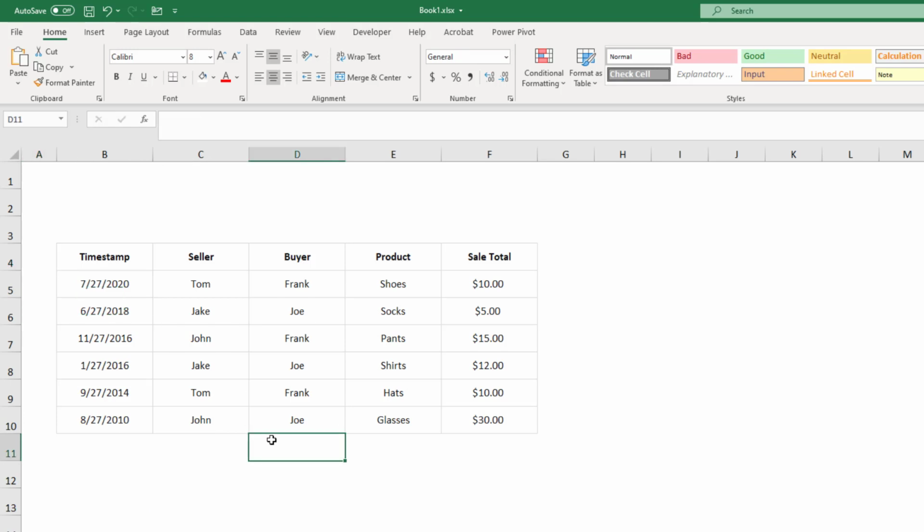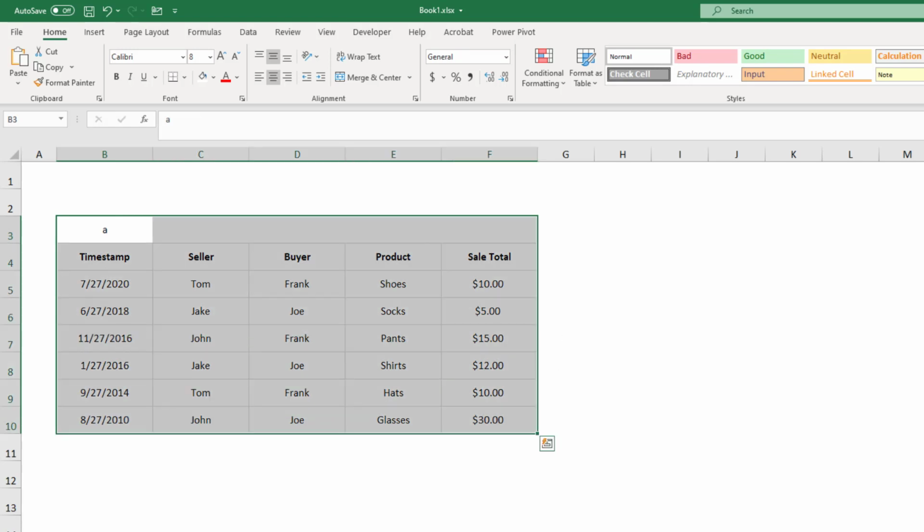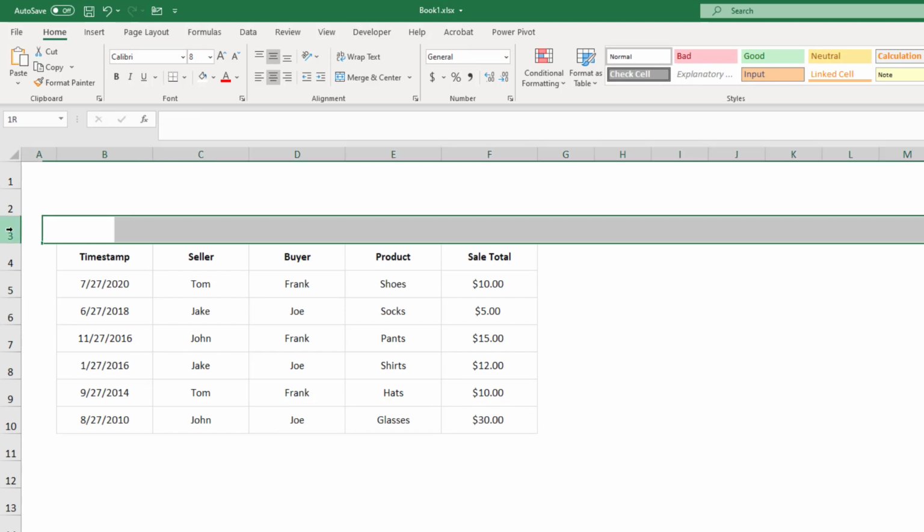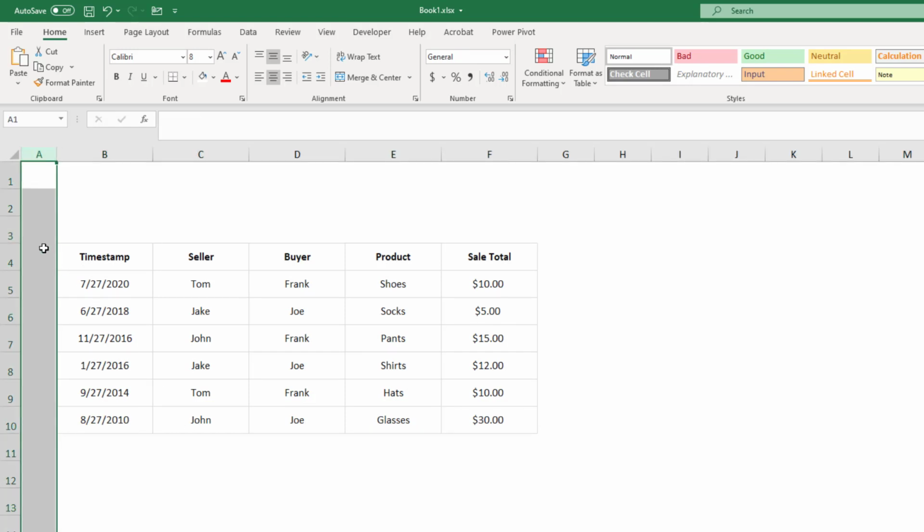I don't like finding the last row and going up and all those other ones. The only problem with current region is that anything next to your block of data will make the range not work. So if you hit Control A, you can see that now my range is not where I want it to be. And so I like to just delete column 3 or row 3 in column A to make sure that nothing is where it's not supposed to be.